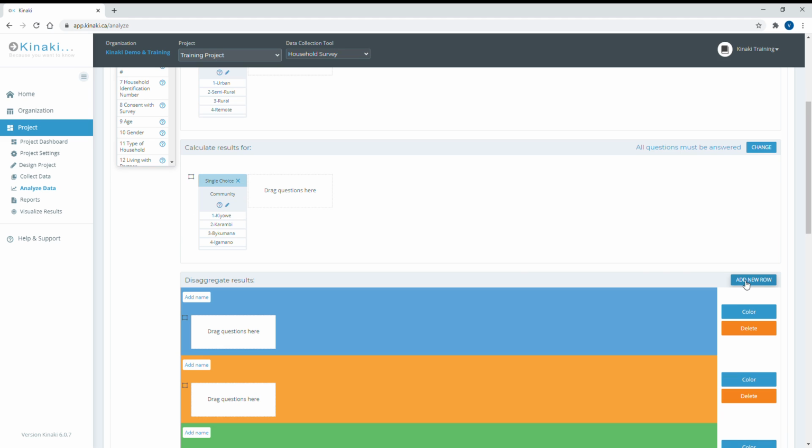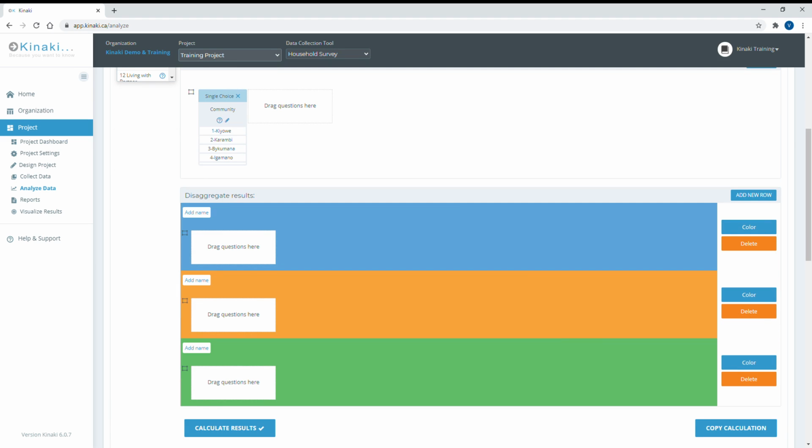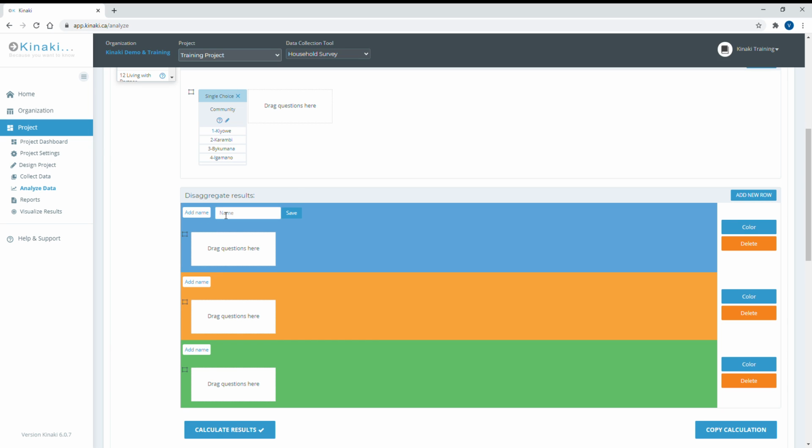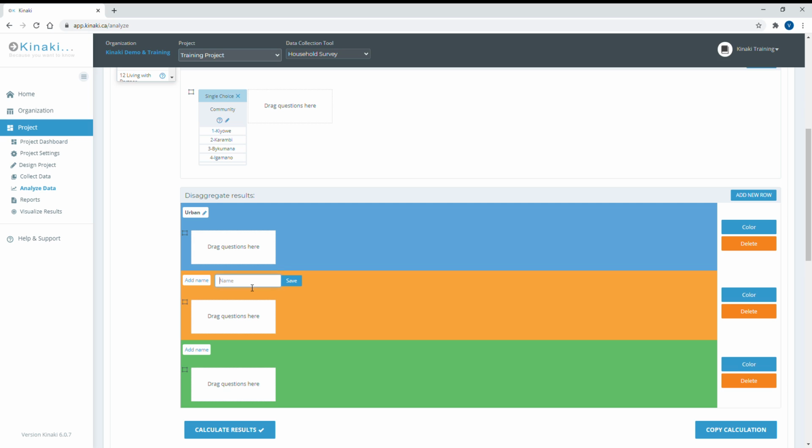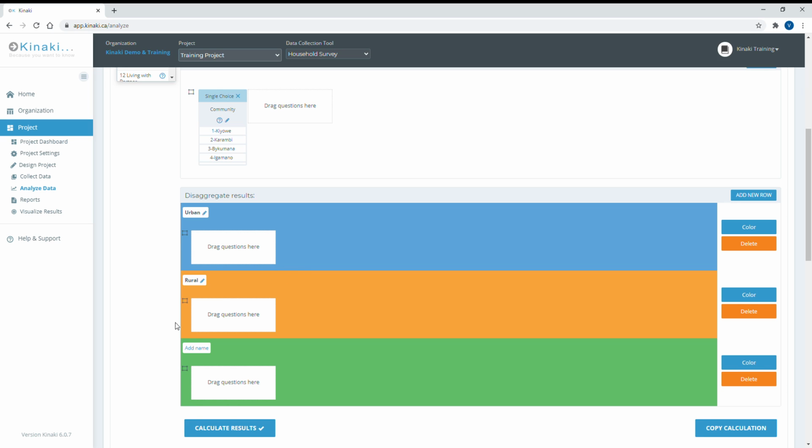I will add 3 rows now, and I will name the first row urban, the second rural, I just click on add name and write in rural. And then we also want to know the total. So we will put the total here, and I'd like to change the color of the total to gray.